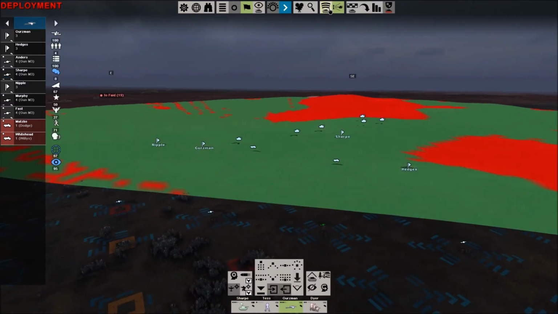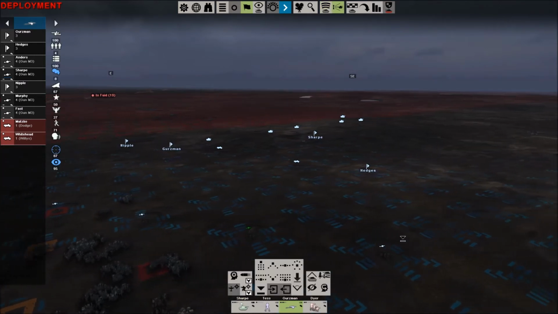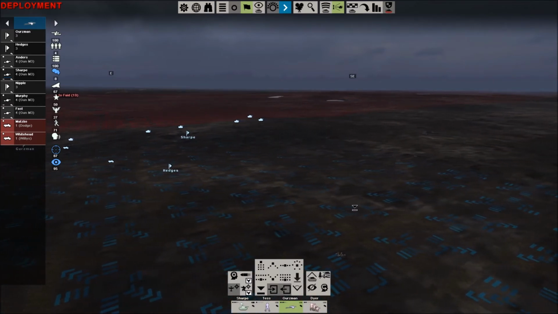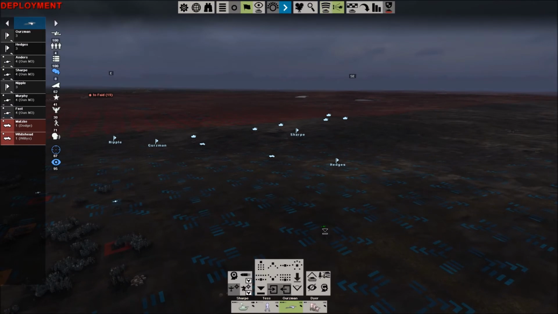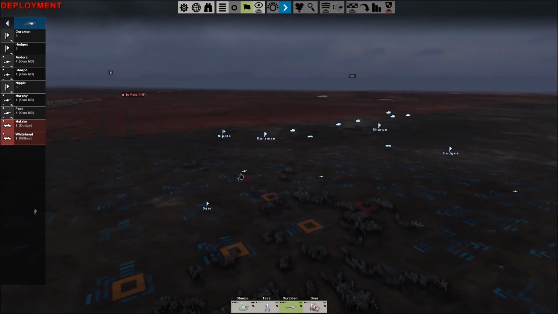These guns here. Let me see if I can move one of these just to cover that dead ground there. Yeah, that sort of picks it up a little bit, I suppose. It's not going to be great. Yeah, I'm happy with that. I can spread this out a little bit.